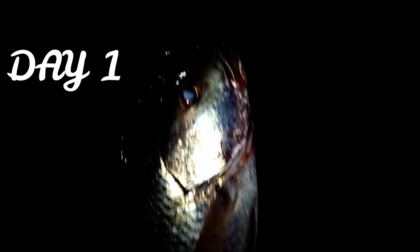So I was fishing like 2 hours back and my camera went dead. But after the camera went dead, this is what happened. First a small one, then a big one. Then this, okay, like such a big snapper, man. Are you kidding me? See the size of it.